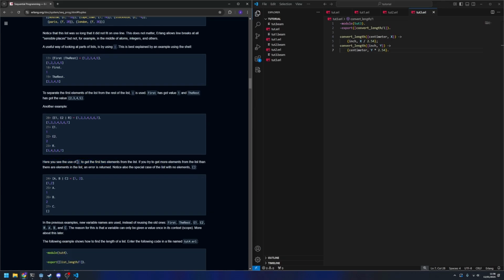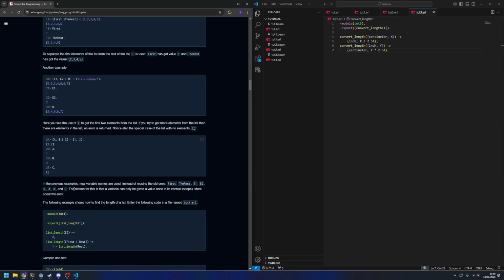Here you see the use of vertical bar to get the first two elements from the list. If you try to get more elements from the list than there are elements in the list, an error is returned. Notice also the special case of the list with no elements. Okay. So we would get an error if we did A, B, and then tried to get another element here, I guess.